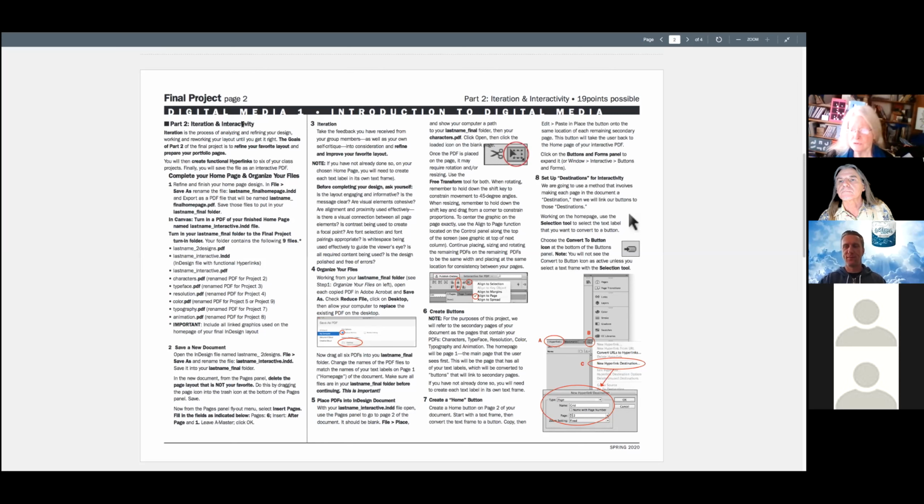And these instructions haven't been tested this semester. They worked last semester, but everybody's got a new version of InDesign, or a lot of people do. And so I'm not sure if all of the wording adds up. The main wording, like file formats and stuff like that, does. But the process of fixing up your files is still consistent. So keep going to create your home page and get it in order.